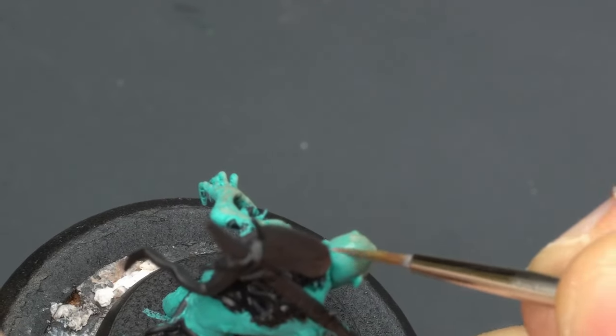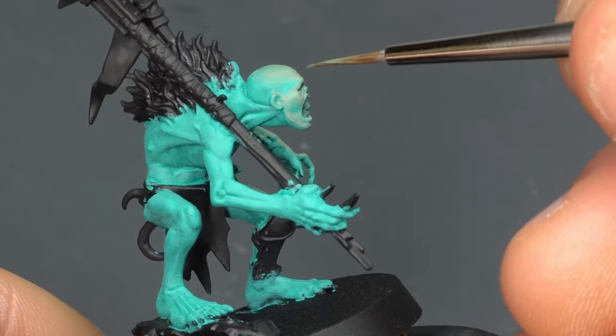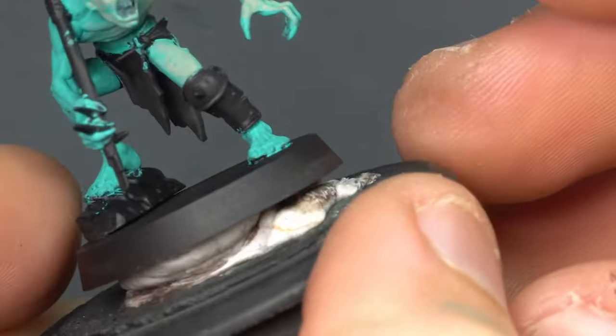This is a really good example. Sorry for the bit of out of focus, but as you can see, all my brushstroke direction was just going straight to the front of the head, even on top of the head, right? And that just really helps with the blend.